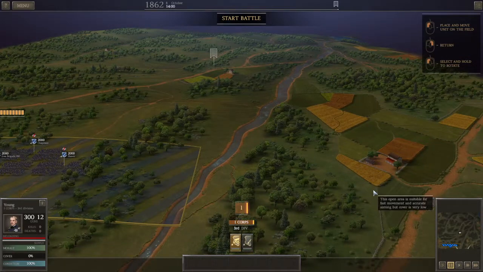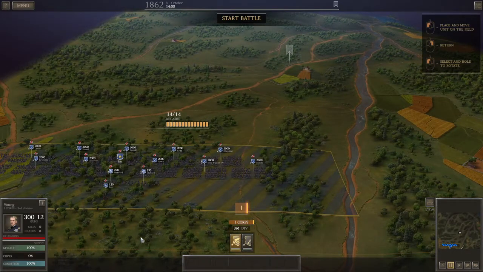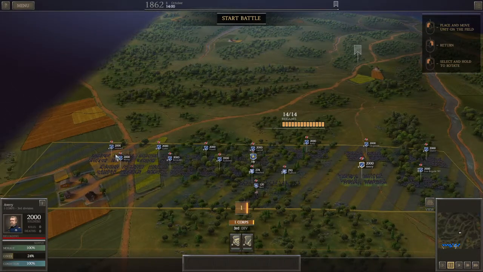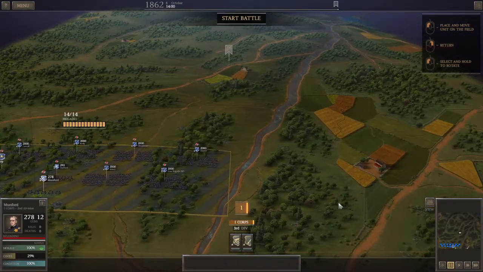Alright. Let's see. What do we have here? These guys. This might take a little bit to get them into the position that I want them in. I'm just trying to separate them out so that when I do hit the play button, it's easier to see. Let's see. Alright. Start.